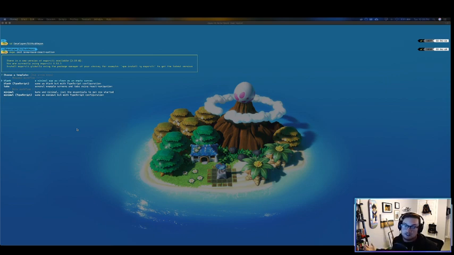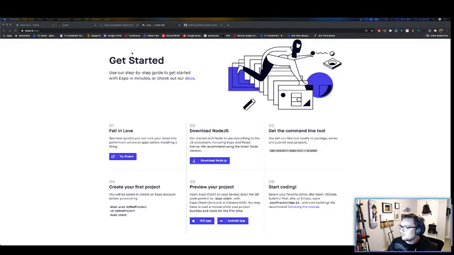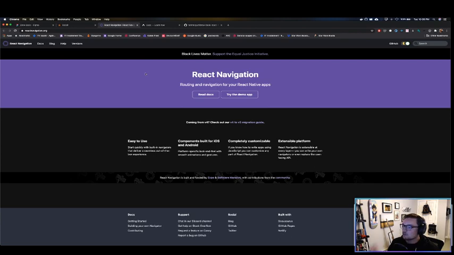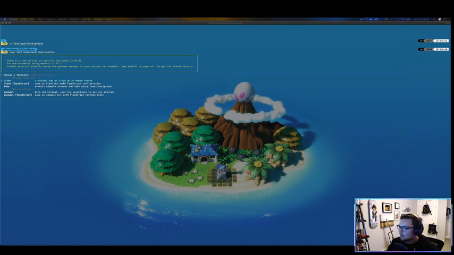I haven't done too much with TypeScript, but it's pretty neat. If you haven't checked that, it's pretty awesome. It's not too much overhead to learn, so maybe we'll go with that. The other option is tabs. So it's going to have some tabular navigation. And actually what it uses for that is another library called React Navigation, which is really cool. We're definitely going to use it. But for now, we'll just stick with the basic one with TypeScript. So I'll go back to my terminal here and let's go ahead and select TypeScript.